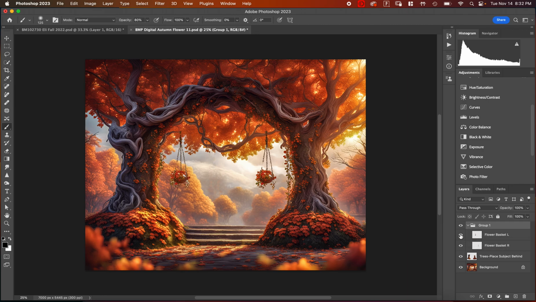You can turn it off or on, and the flower basket on the right that you can turn off or on. You can also move those around by hitting Command T or Control T. And you can move those around if you want to. Or like I said, you can actually take them out altogether.